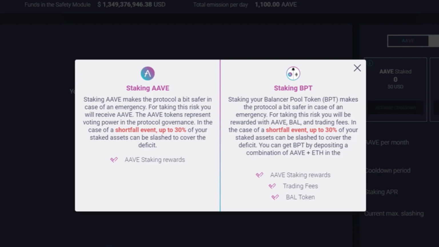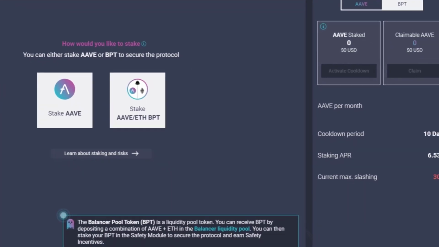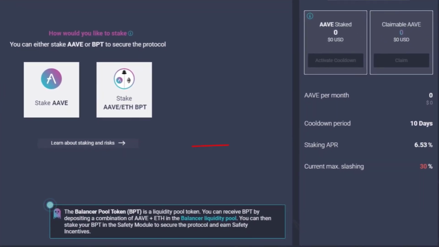If I click on this information icon on Aave, I get a description of what staking the Aave token involves. In this case, tokens are staked to gain voting power over the platform's future. But staked Aave also acts as an insurance pool to protect the platform from becoming insolvent.